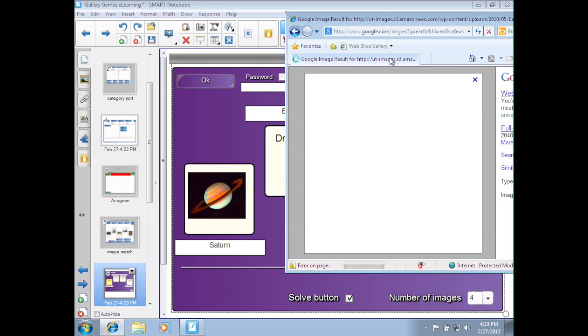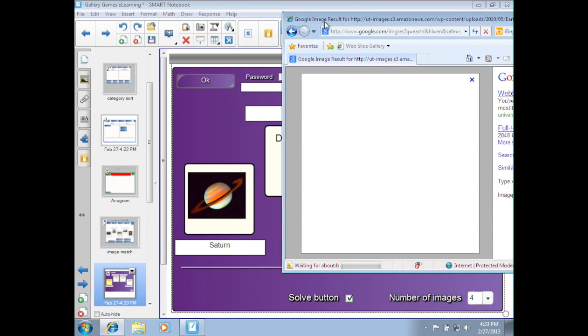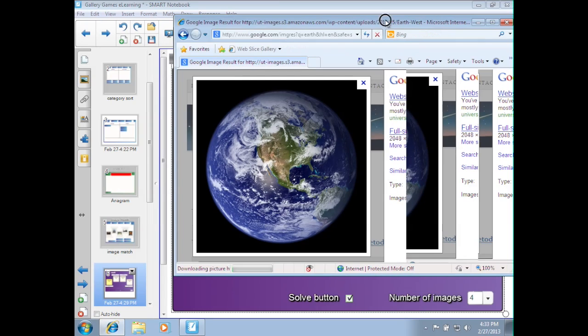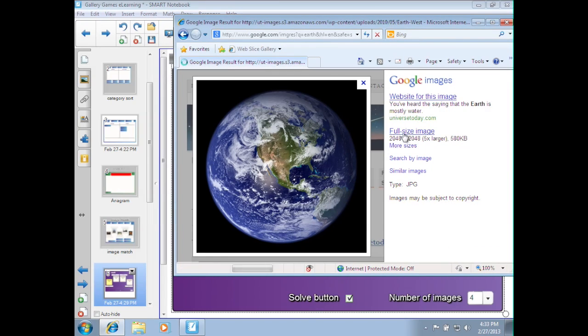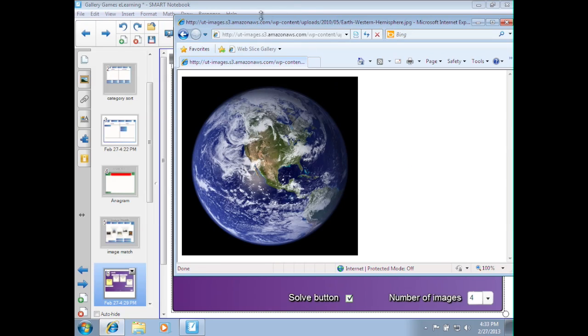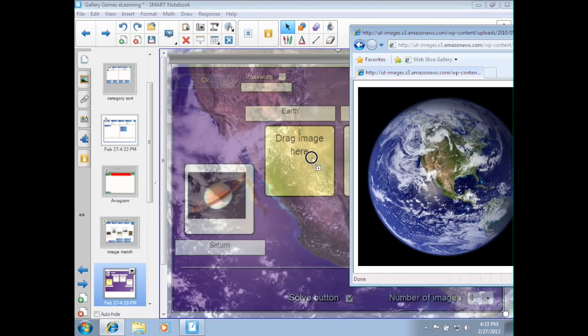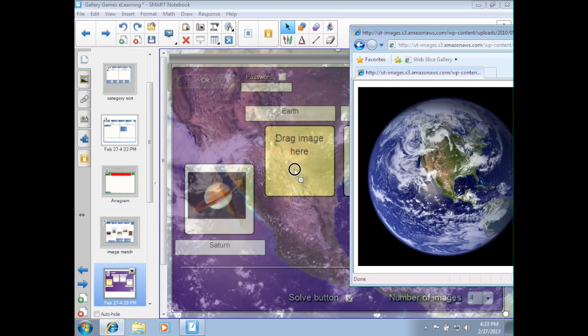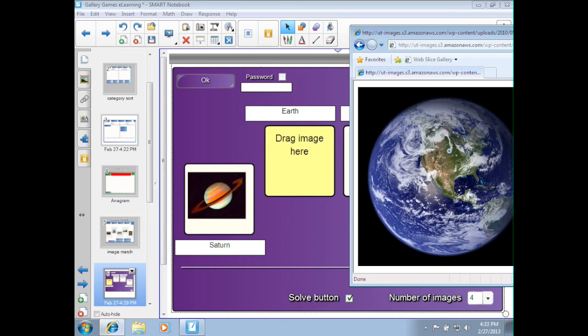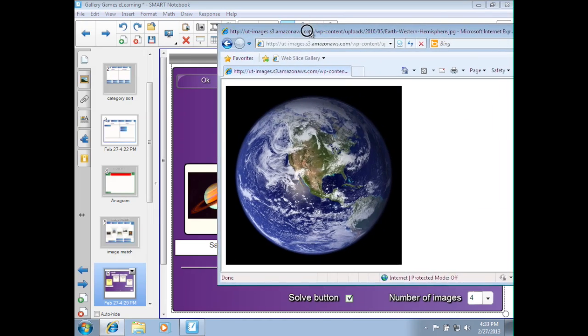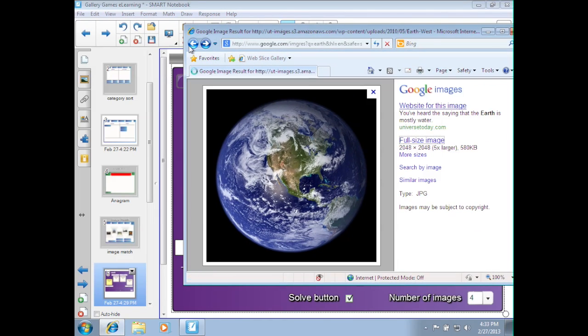And this one I'll click, I'm going to bring it back over a little bit so you can see it. Let's click on full size. You can also go here if you want. And then again, drag it over. Ooh, it's huge. I'm going to find another one. So I should have, let's come back. This is a huge one. If you have like 500 by 500, that would be much better.